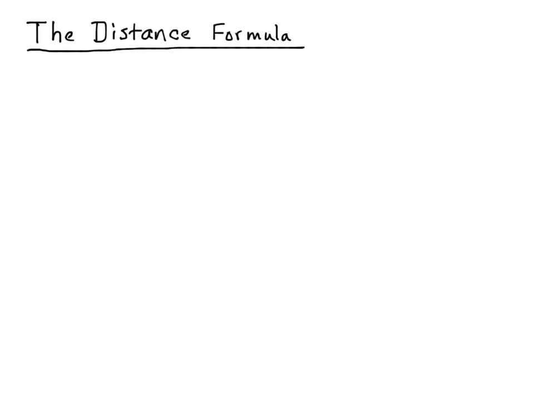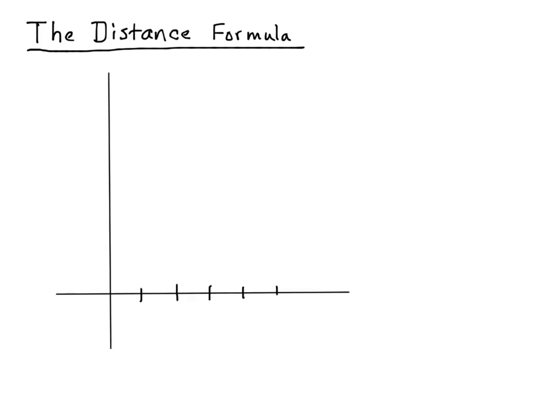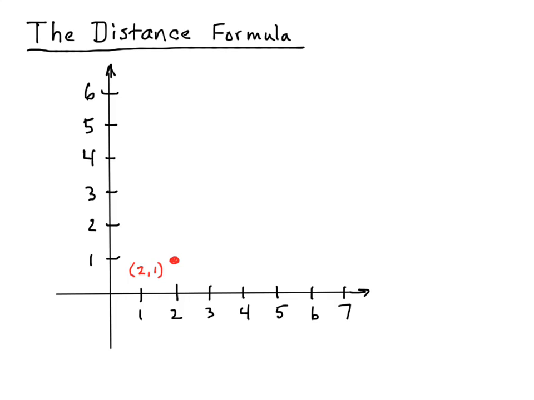Okay, so let's look at the distance formula here. We're going to have 2 points, and we want to find the distance between the 2 of them. All right, with a line, all we did was we took the difference, right? If we're looking at what's the distance between 2 and 6, we subtract 2 from 6, and we get 4, and take the absolute value, you get 4. So how do we do it on a diagonal?